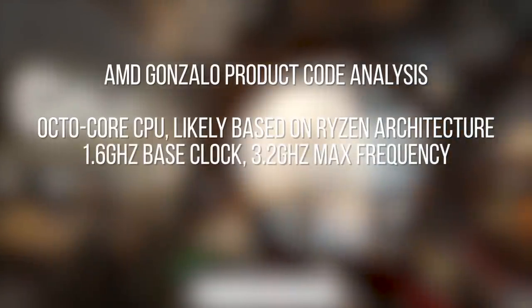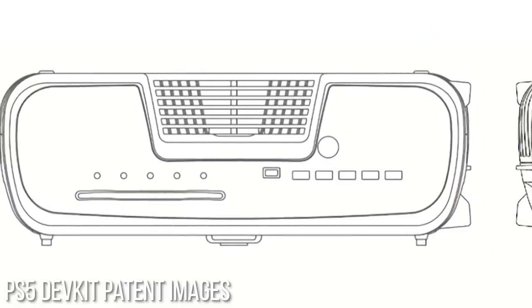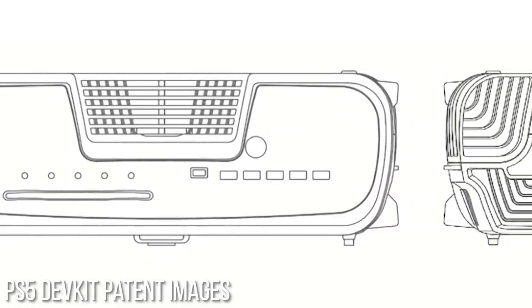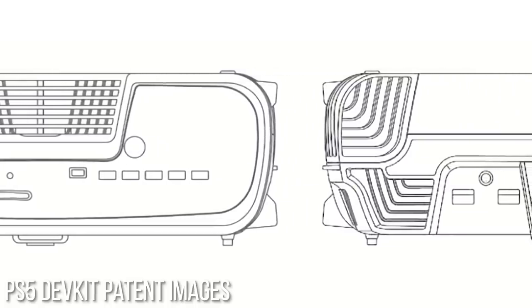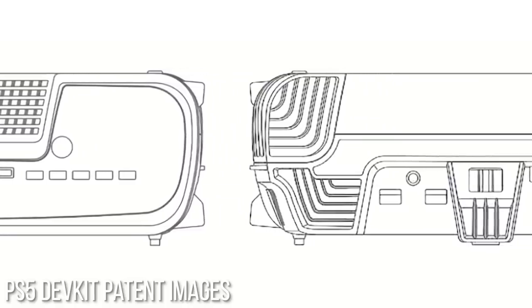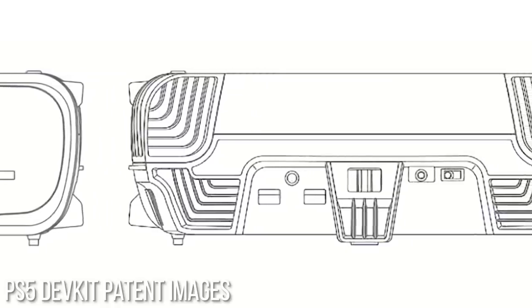CPU clocks are a mooted 3.2 GHz, which I used for the Cinebench test. GPU apparently 1.8 or even 2 GHz. I've been a bit on the fence about Gonzalo in the past in terms of whether it's actually a real thing, and I am still a touch suspicious about that GPU clock. But the PS5 dev kit image, now confirmed as genuine, does seem to highlight cooling as a priority in the design. I can confirm recent rumours that the PS5's codename is Prospero, a character from Shakespeare's The Tempest — just like Gonzalo, actually. At this point, I think we need to accept that Gonzalo is indeed the basis of PS5 silicon.